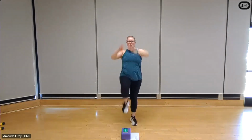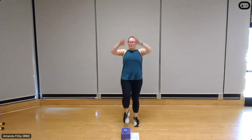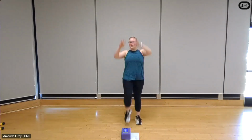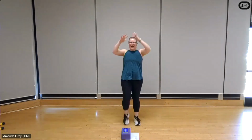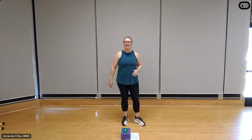Quick pace. Jog it or march it. But again, I really want you to push yourself. Let your heart rate climb. If you ask yourself how it feels out of 10, I want you to be at least an 8. 5 more seconds. Almost there. Rest. Ooh, all right, we're going back to those in and outs.